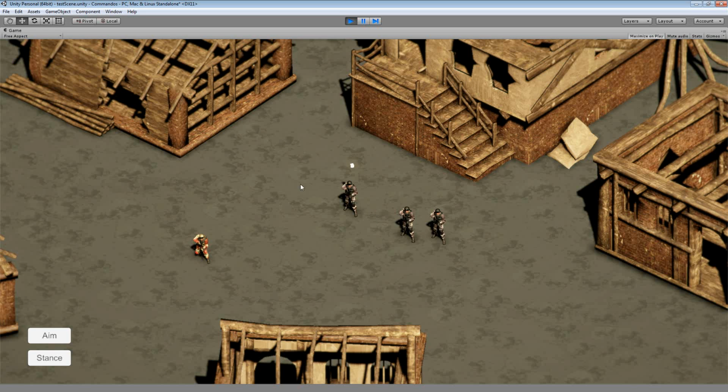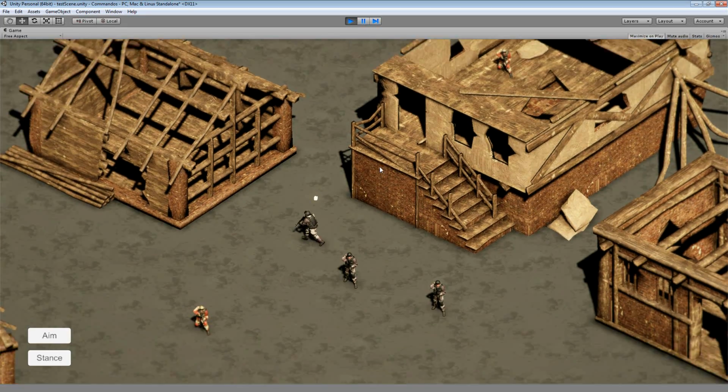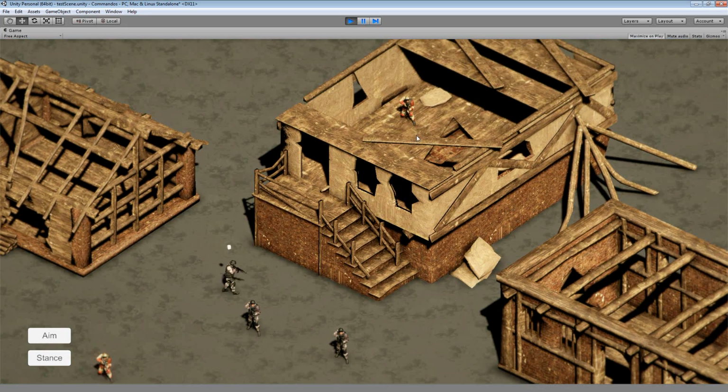So, the guys with the gray suits will be our units, and these guys over here will be the enemies that we're not going to do anything with today. What we are going to actually do is how to select somebody from our team, make him walk, double click, make him run, and move our camera around, and we can actually go wherever we want.